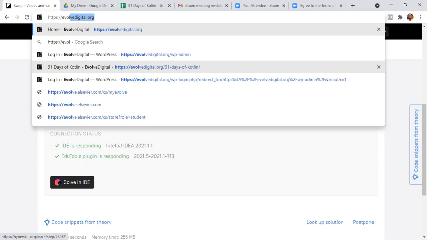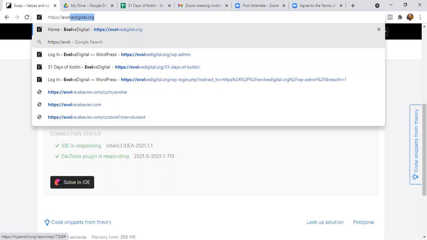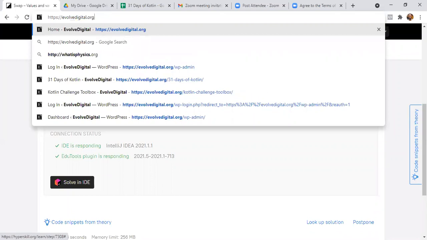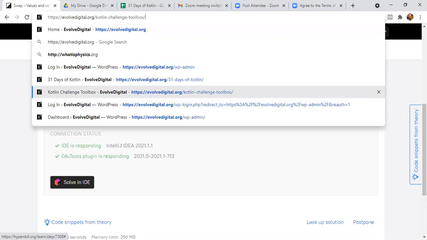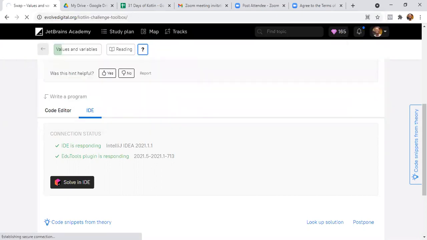So personally, I'm committing 1 hour per day to studying Pluralsight content. And I'm committing 2 hours per day to study Google Colabs content. And I'm committing 3 hours, 30 minutes per day to study Kotlin on the JetBrains platform. Now, the reason for this is that the goal of this challenge is for each of us to put in at least 100 hours of pure Kotlin code into the space of this 31-day challenge. So that's why I have more hours for the core Kotlin content on JetBrains.